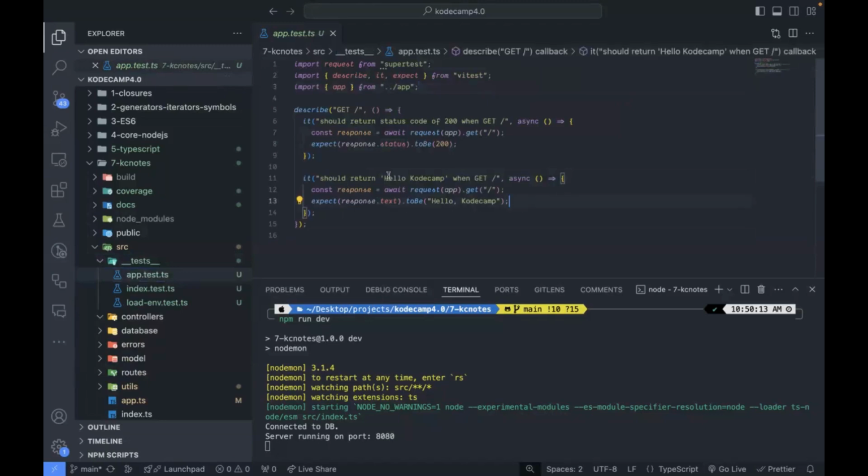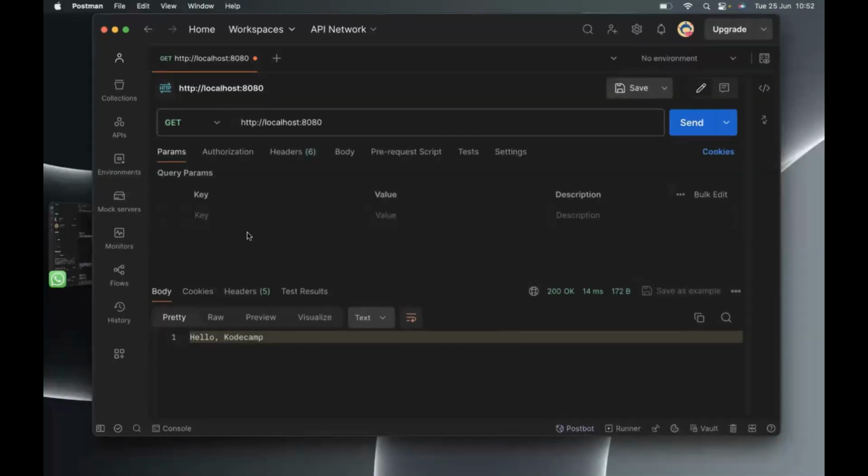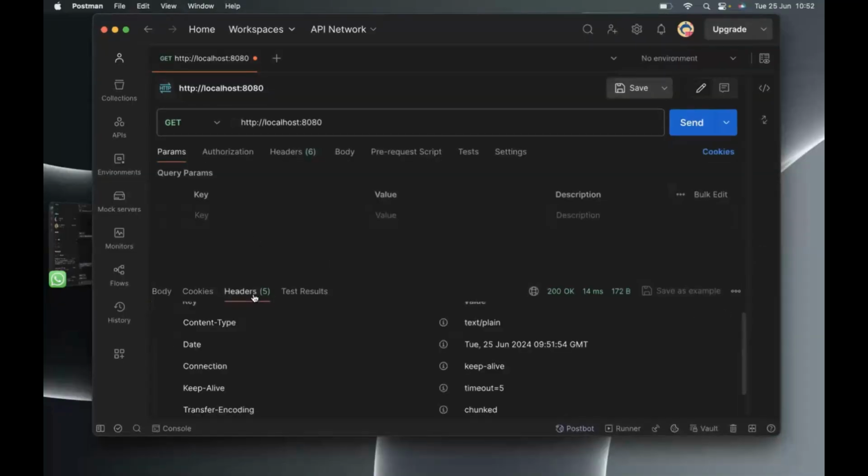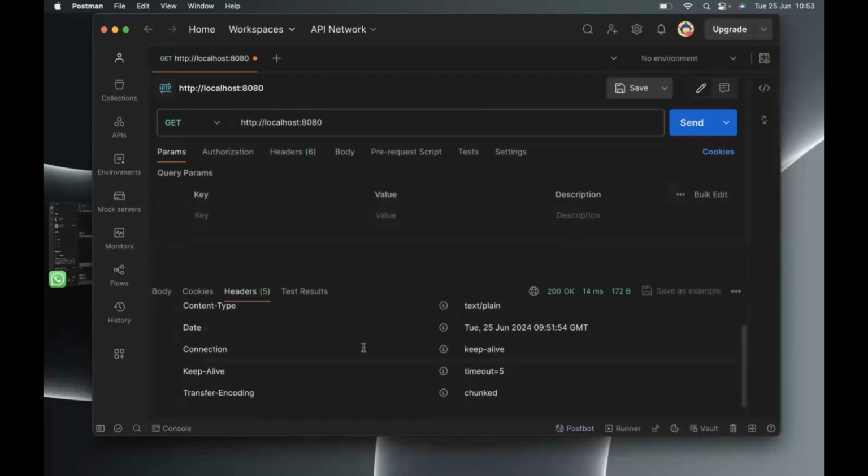And you can also test for the content type. Are you sure your app is returning the content type of text/plain? Then if you check the headers here, we have the content type of text/plain. The connection is keep-alive and all of that. So the body, we don't have any body we can send. We'll talk about Postman later on, but not now. Let's just try to complete this.